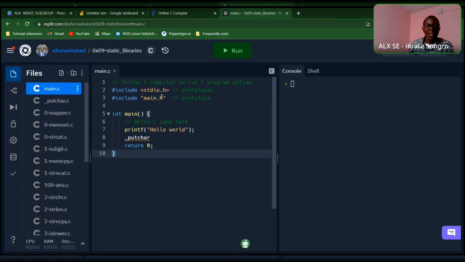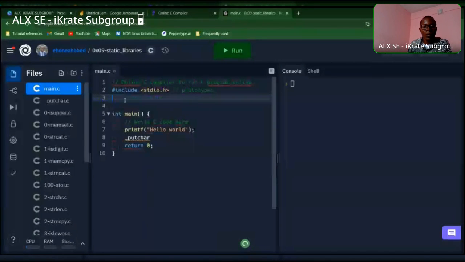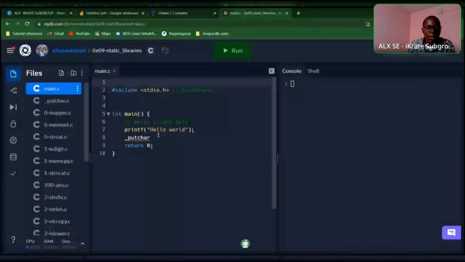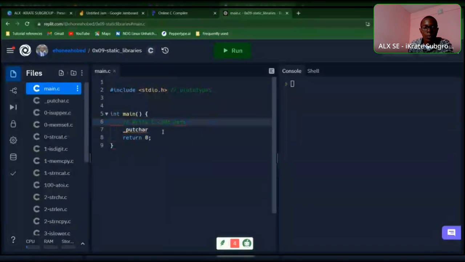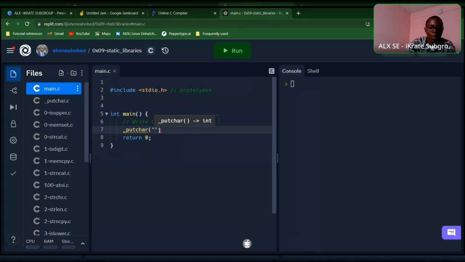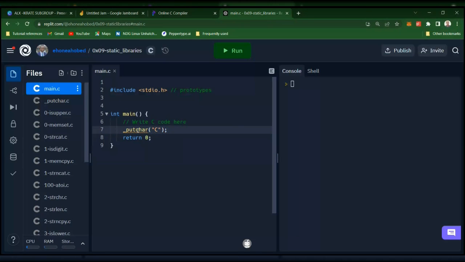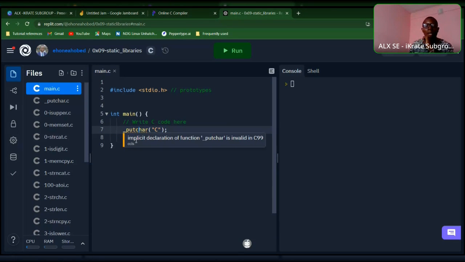Okay, so what you realize is that without the prototype for putchar, let me delete printf. Putchar, without a prototype for putchar, this is going to give me an error. And you see the error here is implicit declaration of function.